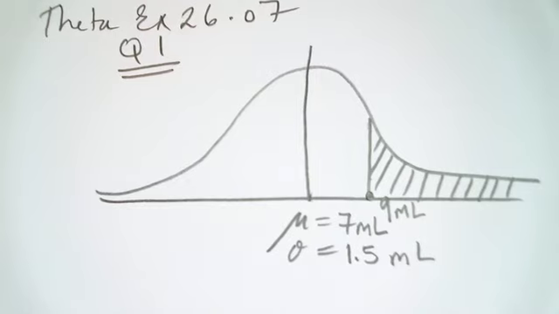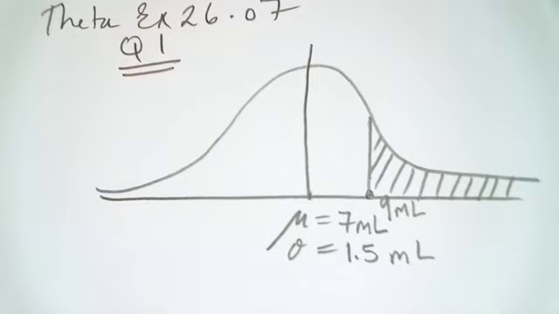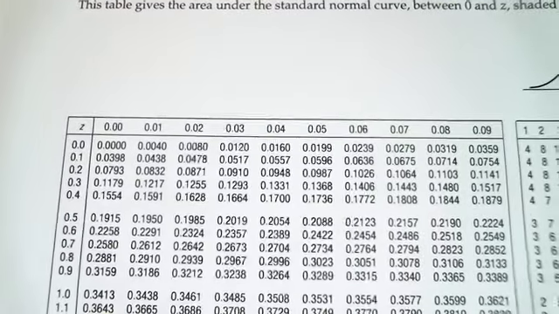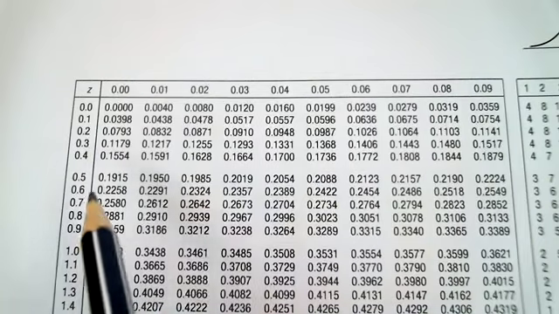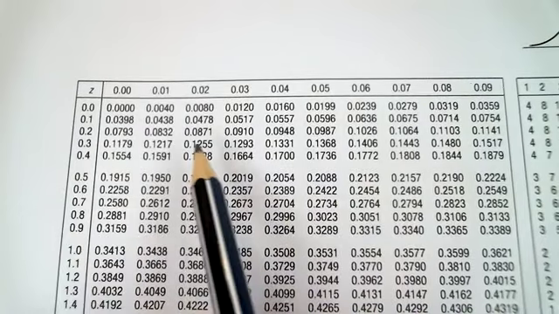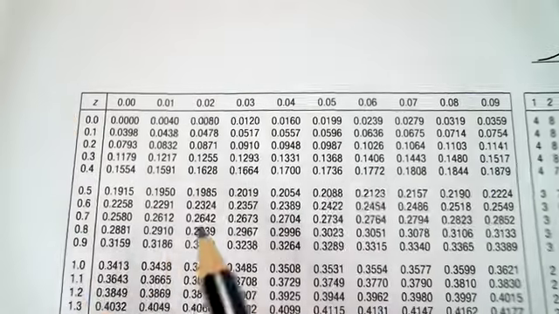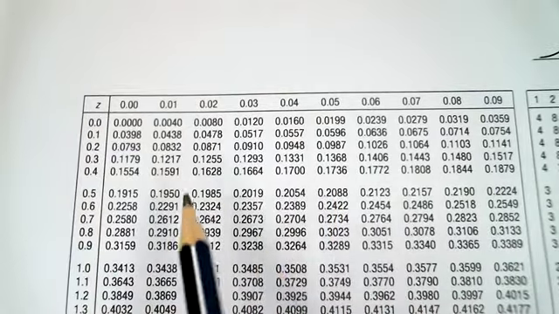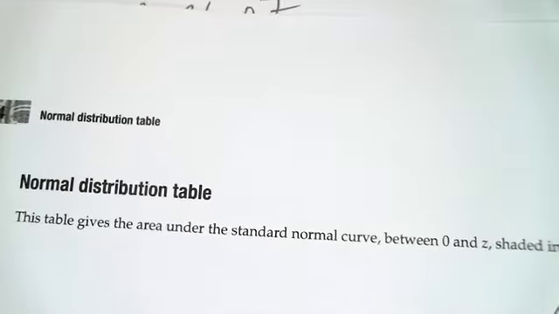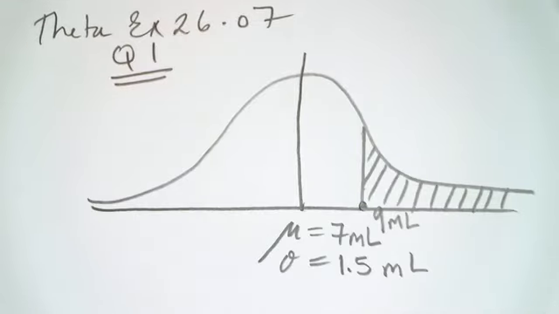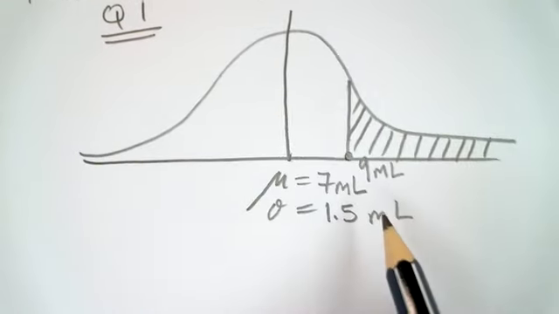Now, the way we would normally do this, of course, is we would go to the normal distribution table, and we would take our z value and turn it into a probability. So all these are z's along here, all z's along here, but all the stuff in the middle here, all of these, of course, are probabilities. So we need a z value to turn into a probability, but we don't have z values.